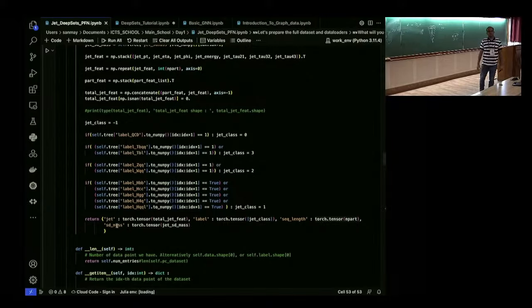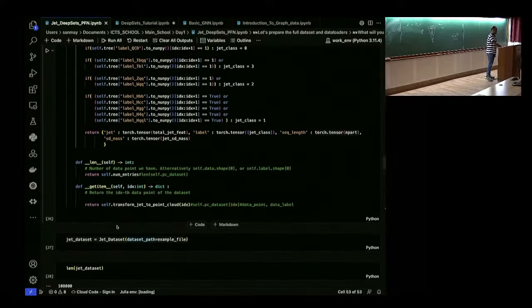If you want to perform this kind of exercise, where you replace the soft drop algorithm with a neural network, it's good to have this as an output, so that you can use all the particles as the input data X and make this your target. So you can play with this kind of stuff. And the rest, length and get item, you know what it's doing.